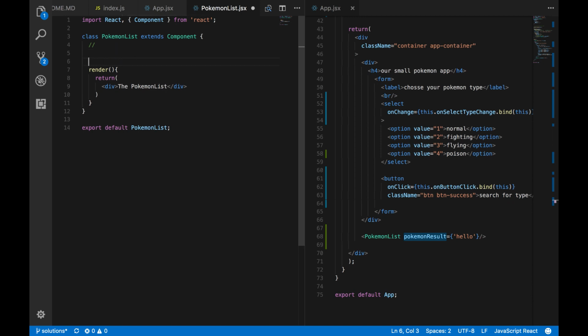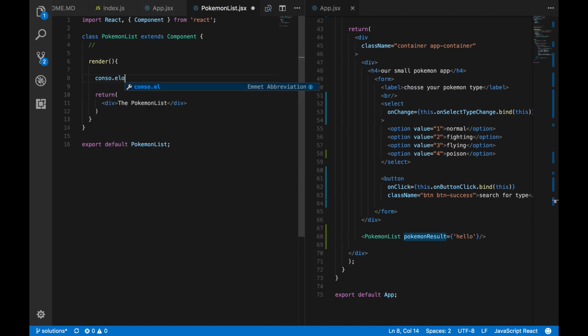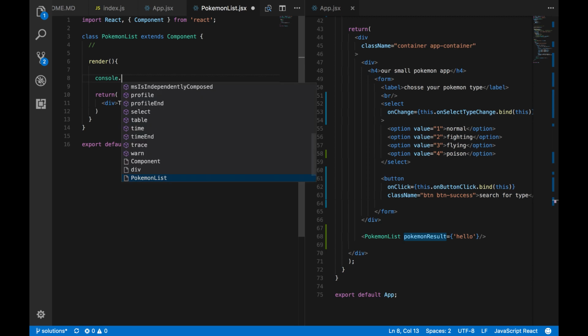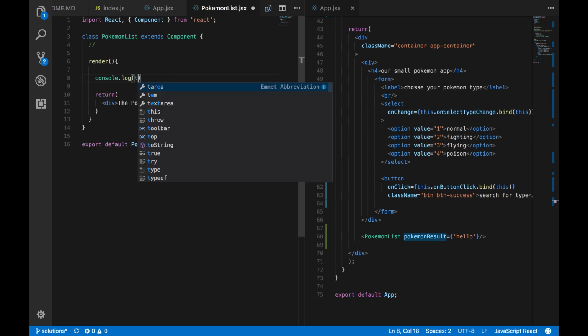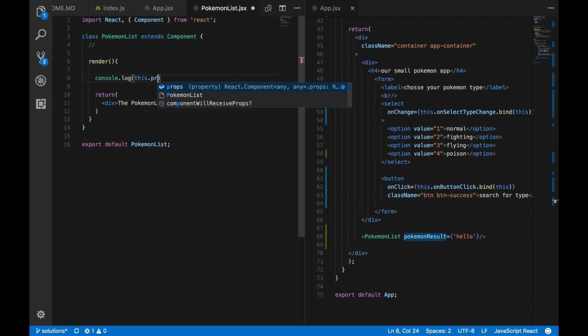And now I can access it. I can show you in the render method via console log. I will console log this dot props. And yeah, let's see what it does.